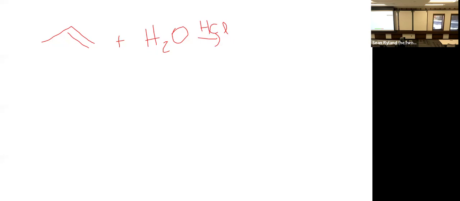So a lot of times sulfuric acid is probably the most common acid that we use in OCHEM, because the hydrogen sulfate that you get as the conjugate base doesn't introduce a whole lot of side reactions, but a lot of times the halogens do. And a lot of times other weaker acids will introduce side reactions too. Acetate will react with this. So if we used acetic acid as our catalyst, then we would wind up making a side product.